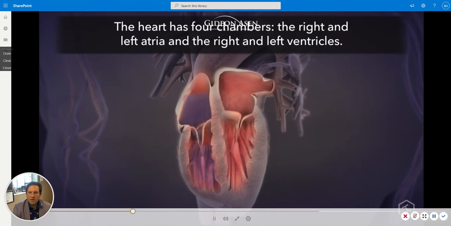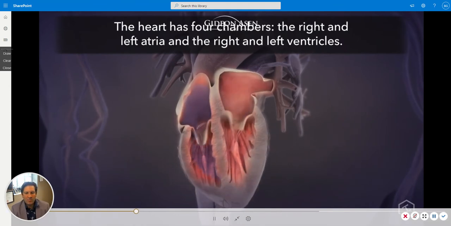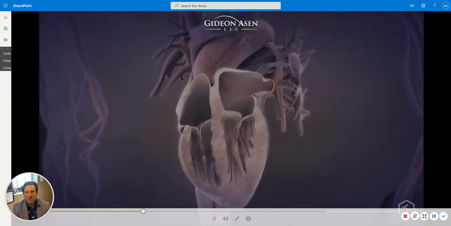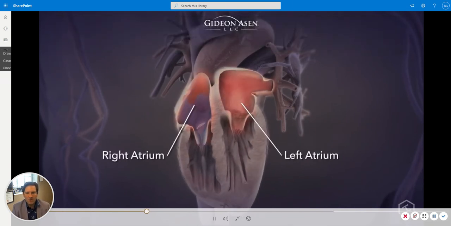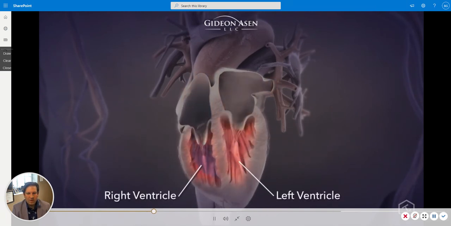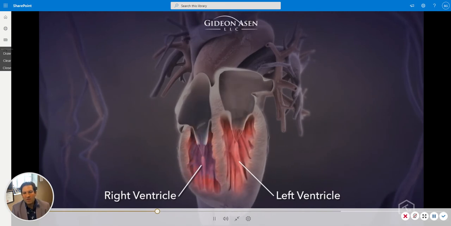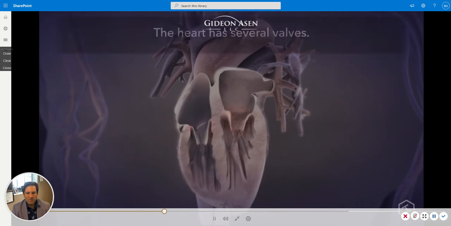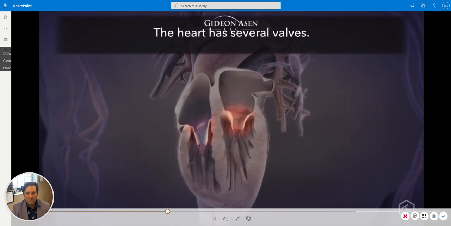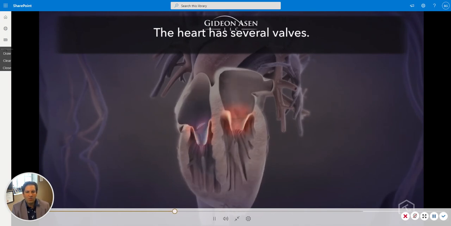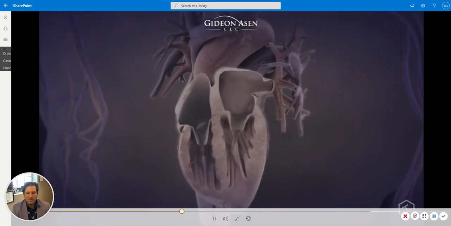Now, we like to illustrate the different parts of the body that are important in a case. Here, we want to talk about the four chambers of the heart so the jury understands where those are. So, the top chambers, the right and left atria, and the bottom chambers are the right and the left ventricles. Again, we don't try to confuse the jury by getting into things that they don't need to know for the case. We try to focus just on the things they need to know in order to understand the evidence and the issues involved in the case.